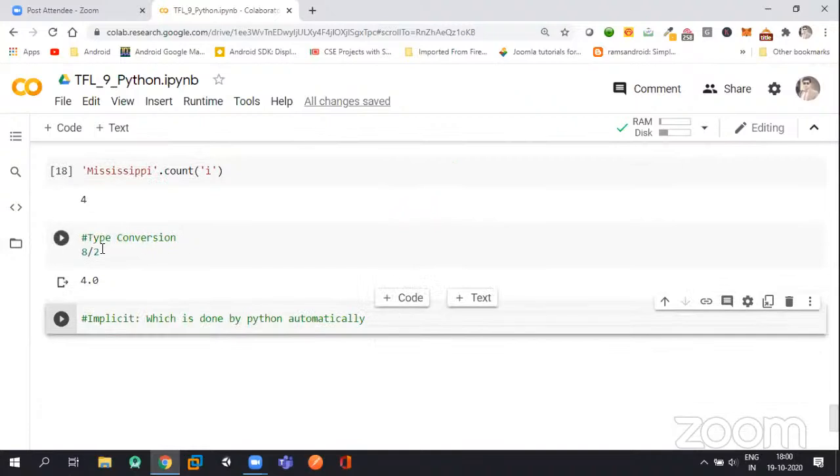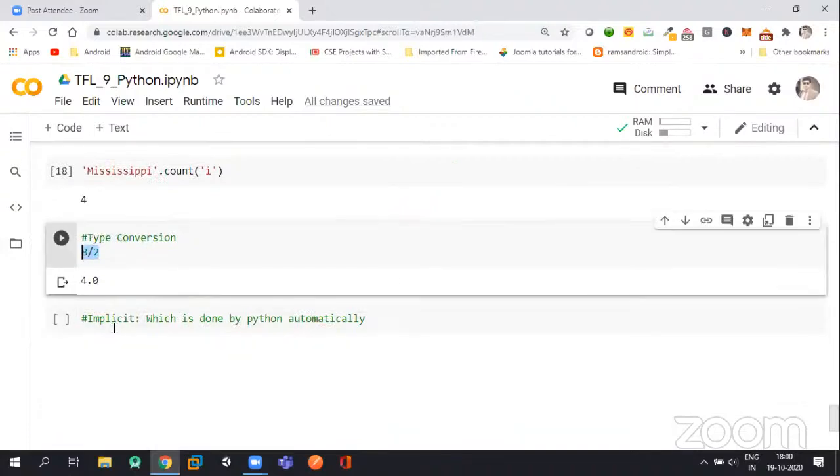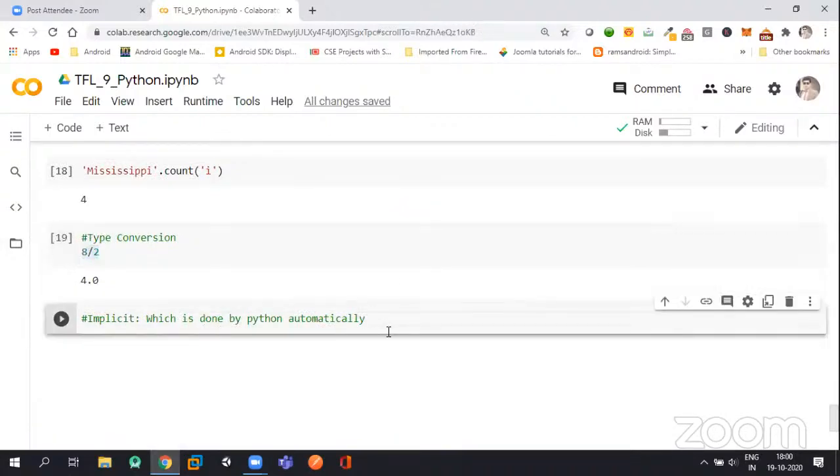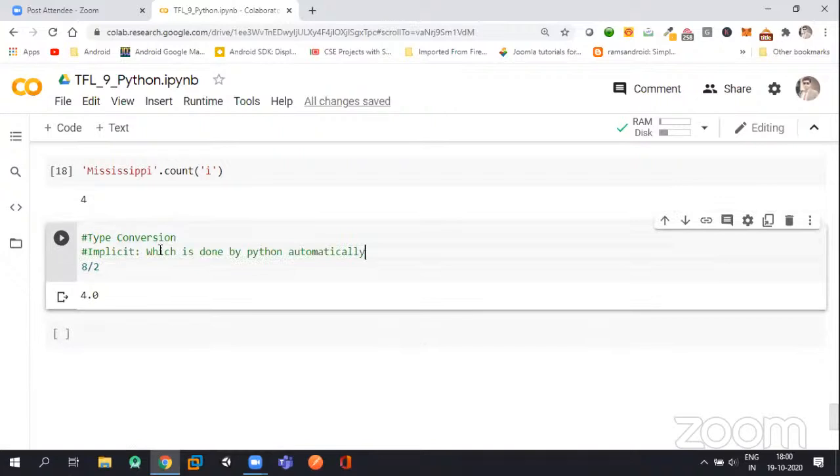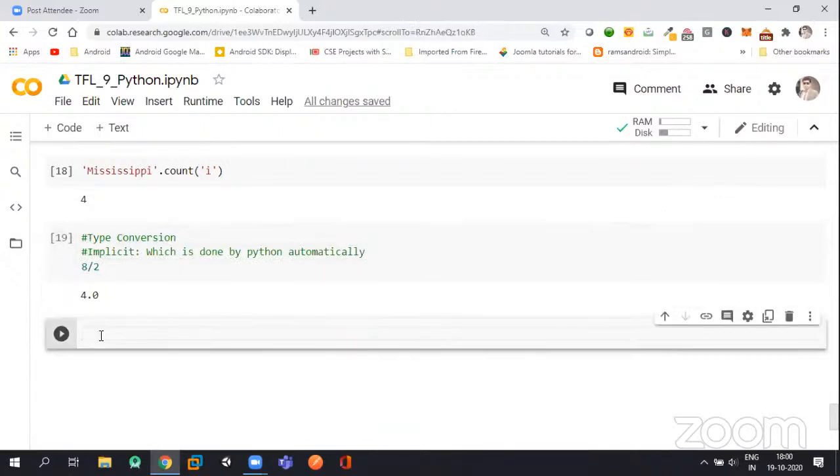For example, the above code. But the other is explicit.